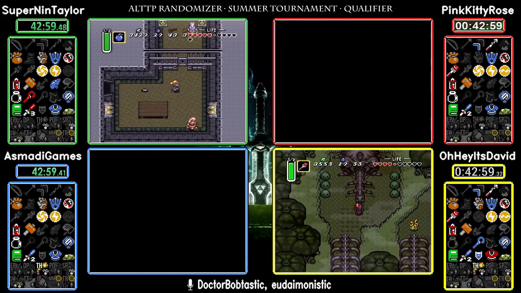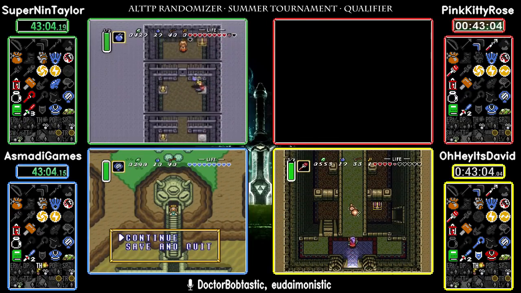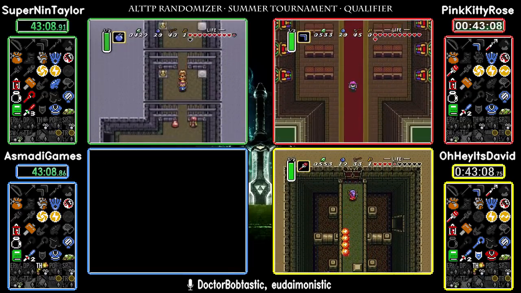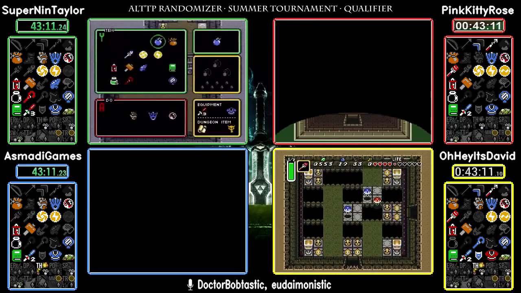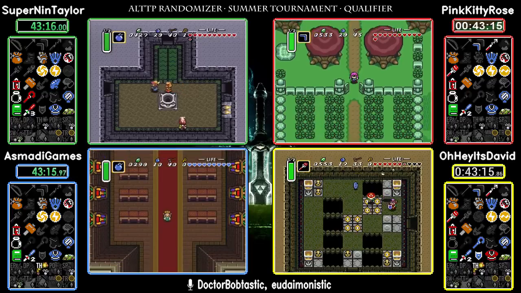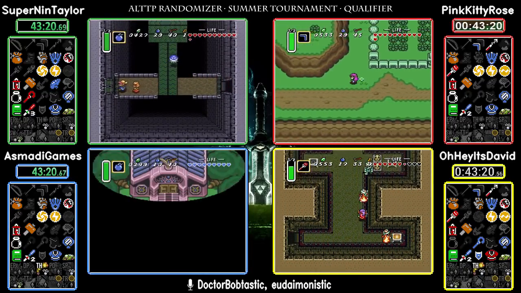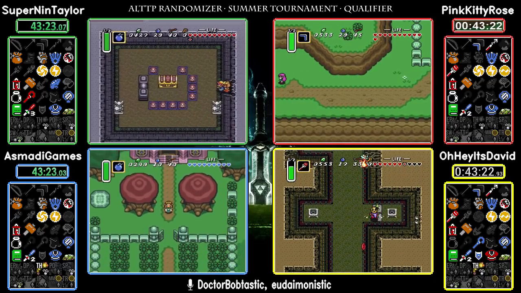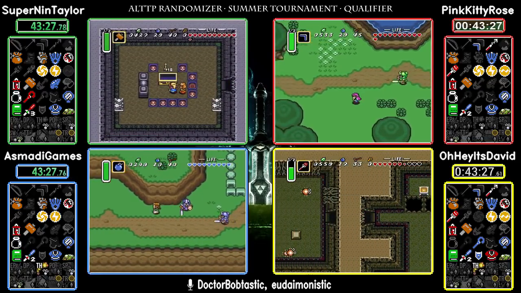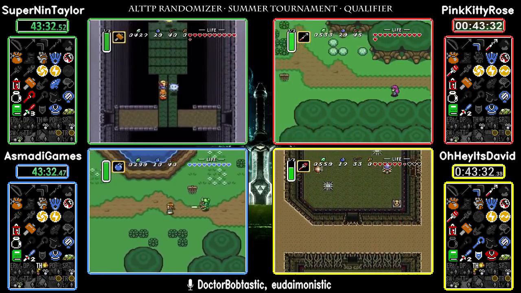All right, so with that knowledge of the pedestal required, Oh Hey It's David is going into the back of Skull Woods knowing that this is going to be required at some point. Now, there is an argument, as is being made in chat, that you come back here once you're done with the other pendants, especially since all of them are available at the moment. But I think you said that Flute was in Thieves Town, right? Yeah, Flute was in Thieves Town.